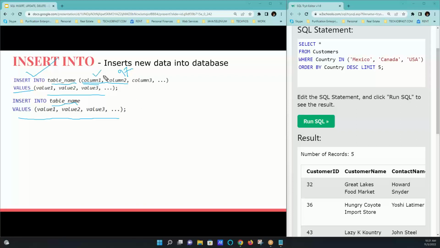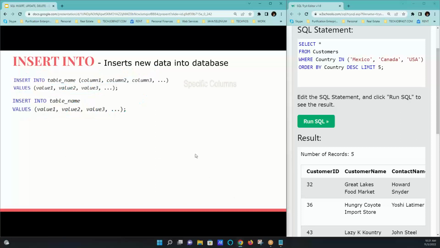Then you just say the 3 columns you wanted to add data into, and then add the values there. The difference is here on this one, if you don't specify which columns, you are now bound to add all 97 data in here. Otherwise, it's not going to work. It's not going to know which column you wanted to add the data into.